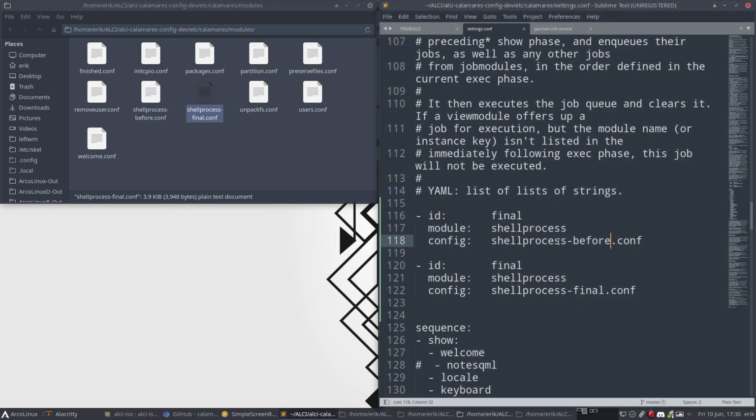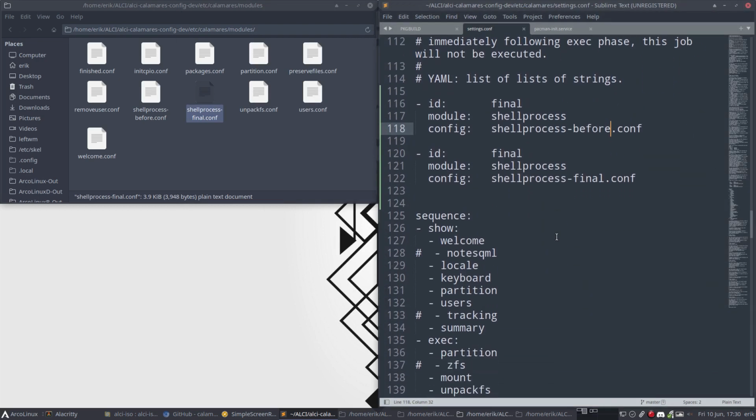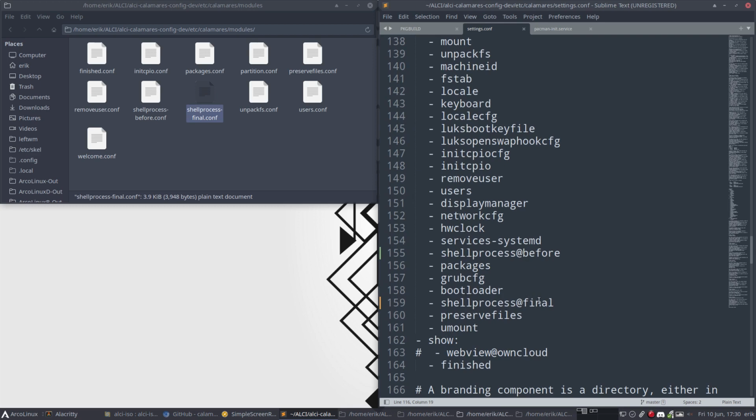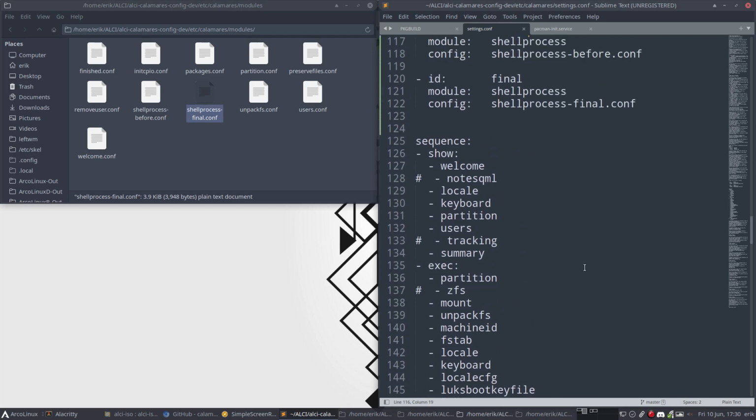Let's see again. Like I said, once everything is working right, you don't touch it anymore, and then it's 4 years ago I made an instance. Final before, voila. So ID before is going to read this, shell process add before, shell process add final. Okay, final, shell process and final. And here it says everything should be right, no typos allowed. You know how important that is. Then I have to do something with it. Let me quickly roll over and check again here. Final, shell process before. No, okay, looking good.